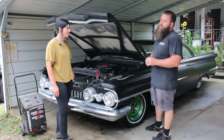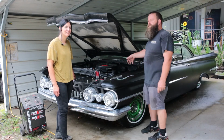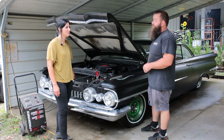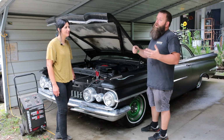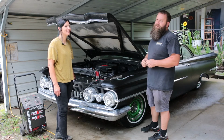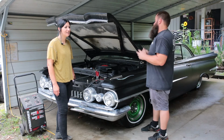Yep, a lot of people don't like those, but at the cost of redoing an original 394 engine and transmission, an LS swap is very economical. Makes these things, you can drive them anywhere. If you guys follow us or have followed us, you know, the old Cadillac we got has been to the Pacific Ocean and back in right around 12 days, and we stopped everywhere in between. Zero issues except for tires.